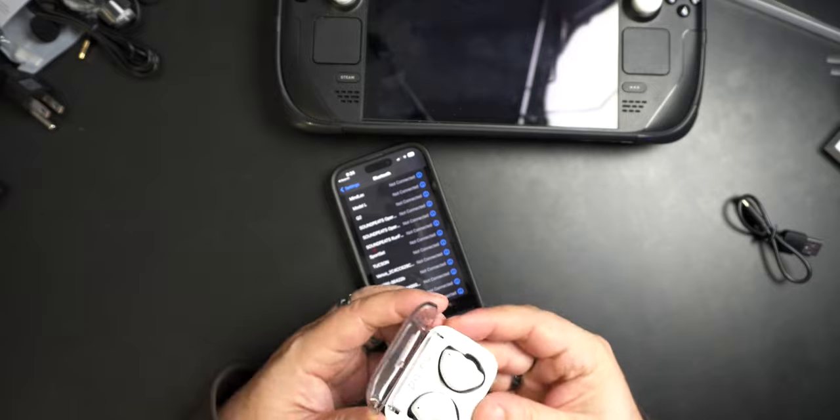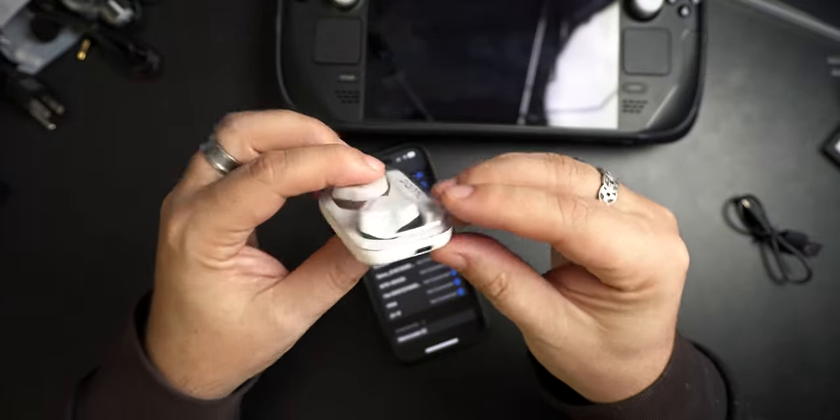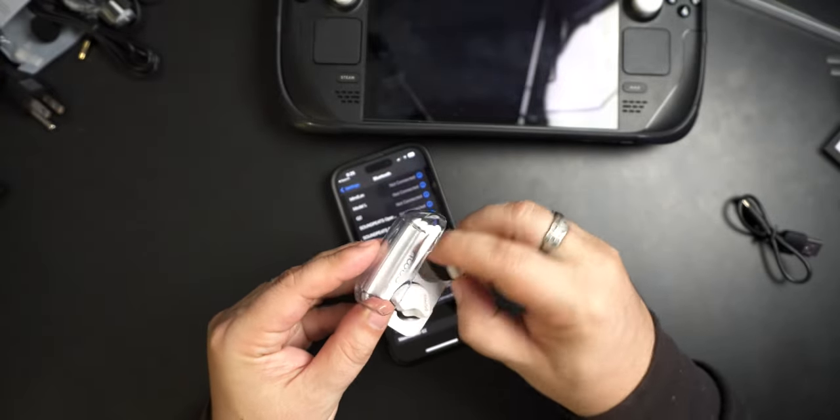So first off, let's get my phone out here. Those are awesome. If looks matter, I'm down with these. These are dead sexy, I think. Okay, so I'm just gonna bring up my Bluetooth here. We're gonna scroll to the bottom. Man, look how tiny. Did you see how small that is? My goodness. Okay, taking this out.